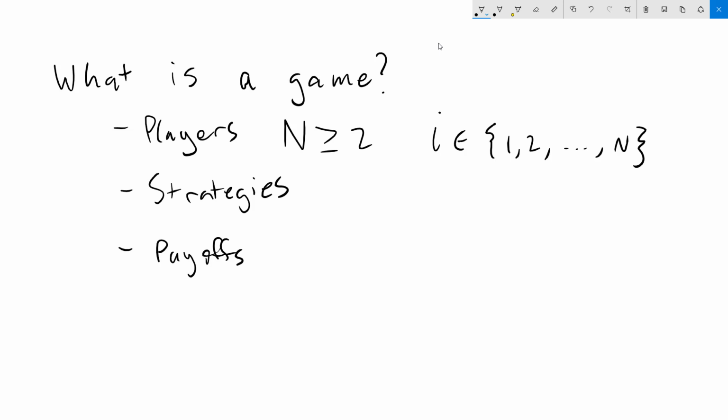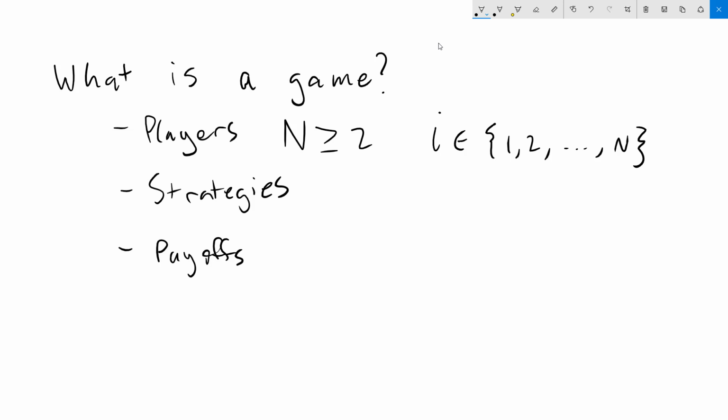The simplest type of strategy might just say, I'm always going to do one thing. But a more complex strategy would take into account the actions of the other players. So we could say, if the other player does this, I'll do this. If the other player does that, I'll do that. A strategy could then build in contingencies for every single possible action of the other players. And as we get more and more players, the complexity of the strategies will increase very, very quickly.